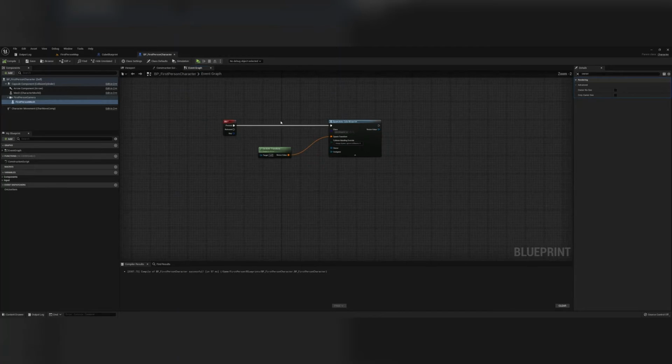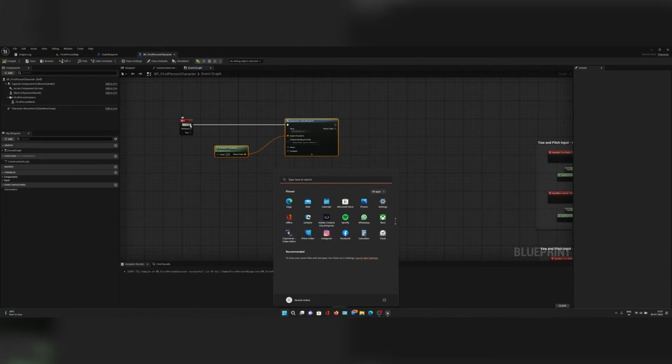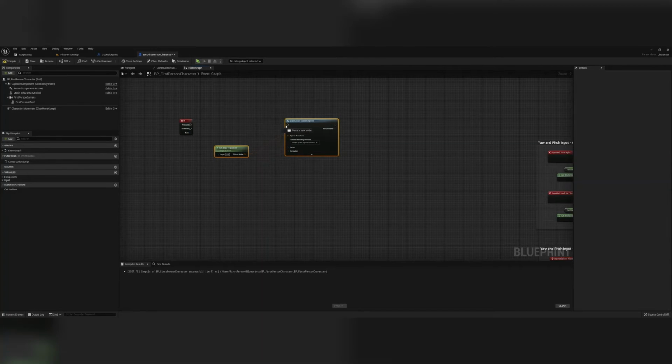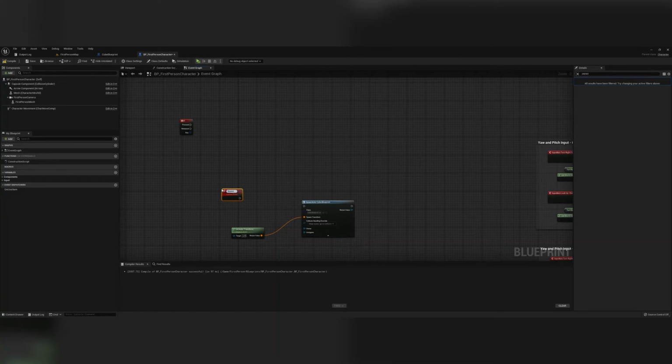So the last thing which we need to do is we need to call this spawning function on the server. So for that, just remove this from here, create a custom event, name this spawn item on server, and make this replicates run on server event.